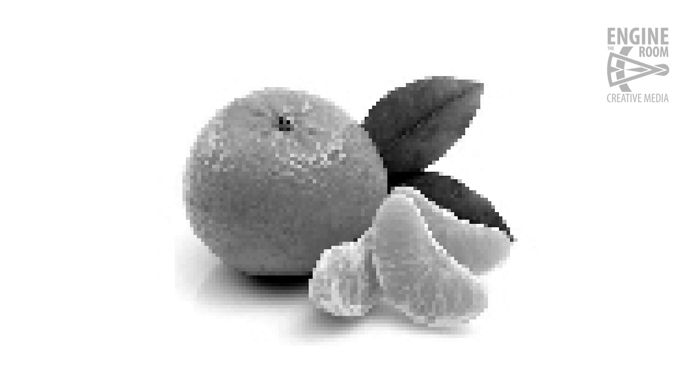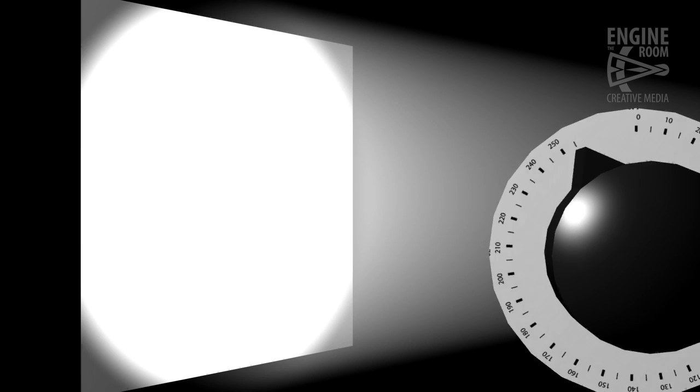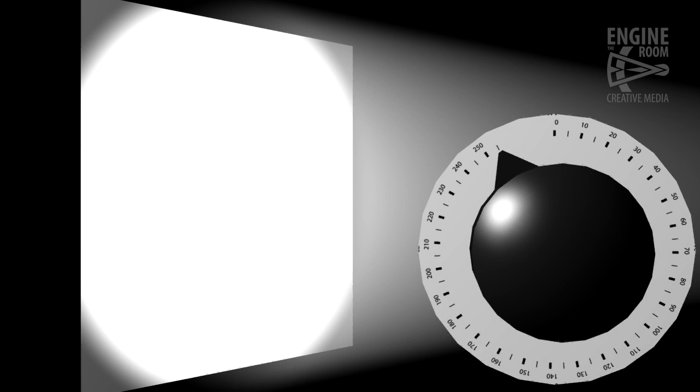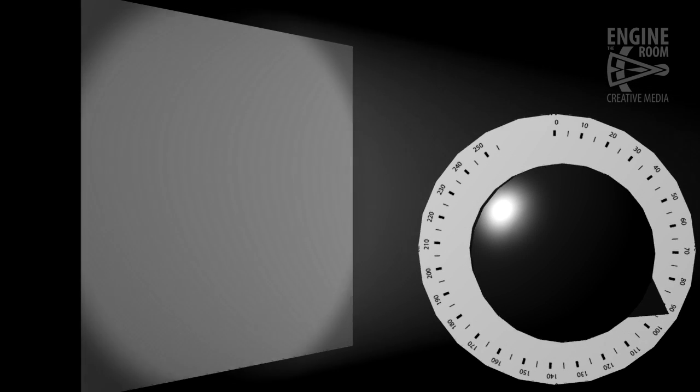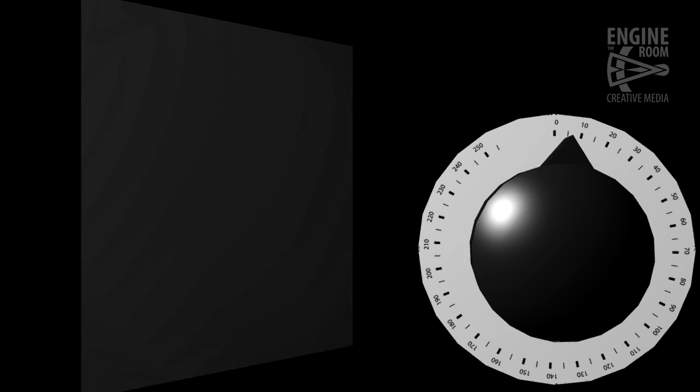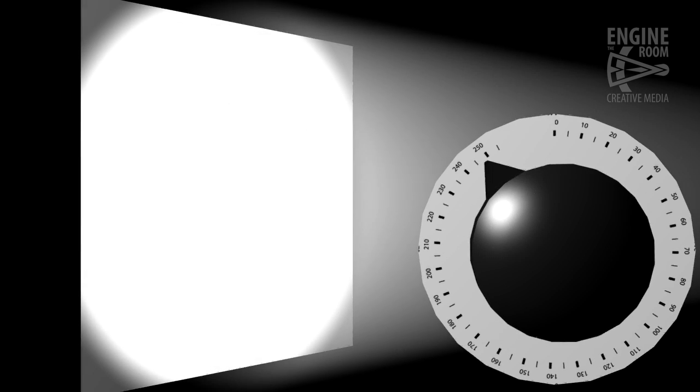Grayscale graphics mean that each pixel can represent any one value from a choice of 256 different shades of grey, including black and white. As you can see, a grayscale graphic looks much more realistic than a bitmap. Let's look at how this might be represented in our analogy. And here I've added a dial with 256 different positions on it. Each position represents a brightness level for the lamp. 0 is off and 255 is fully on. All the positions in between represent our shades of grey, and each one can be defined by a number between 0 and 255. So, all these shades of grey allow us to have a grayscale image.